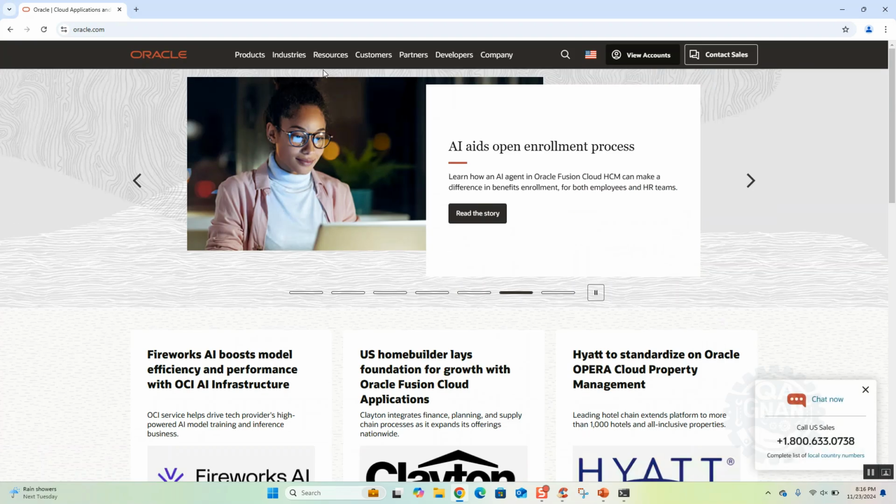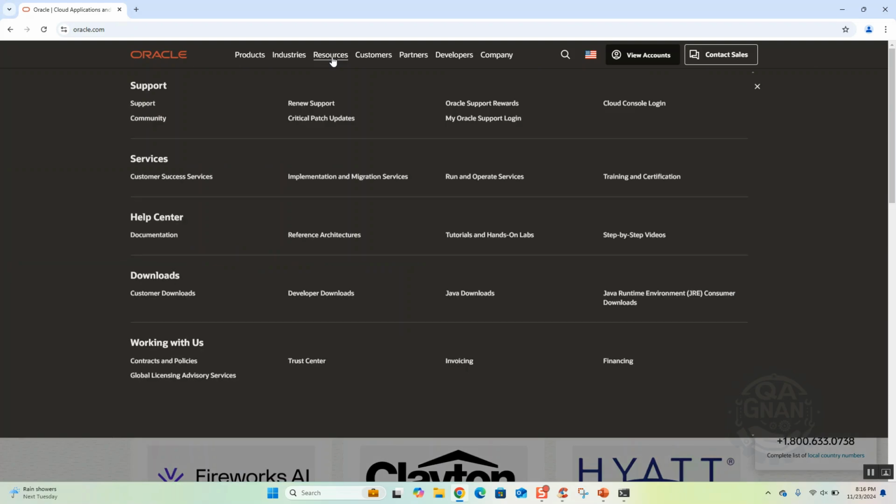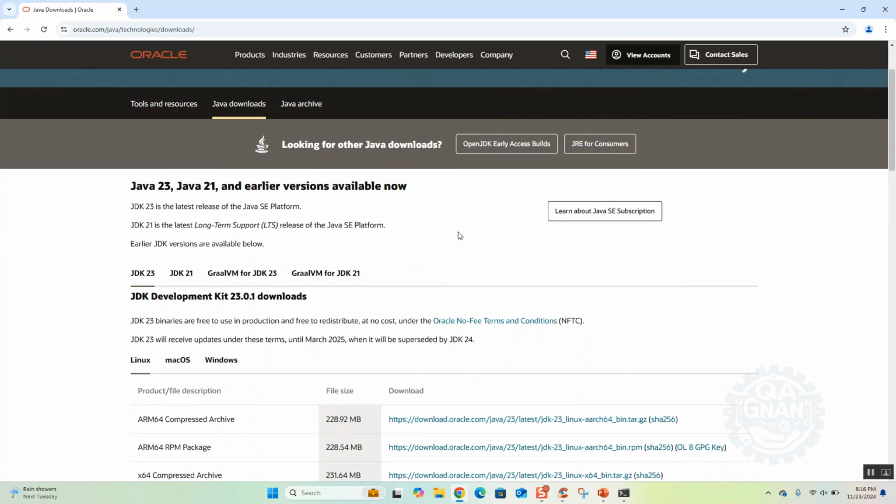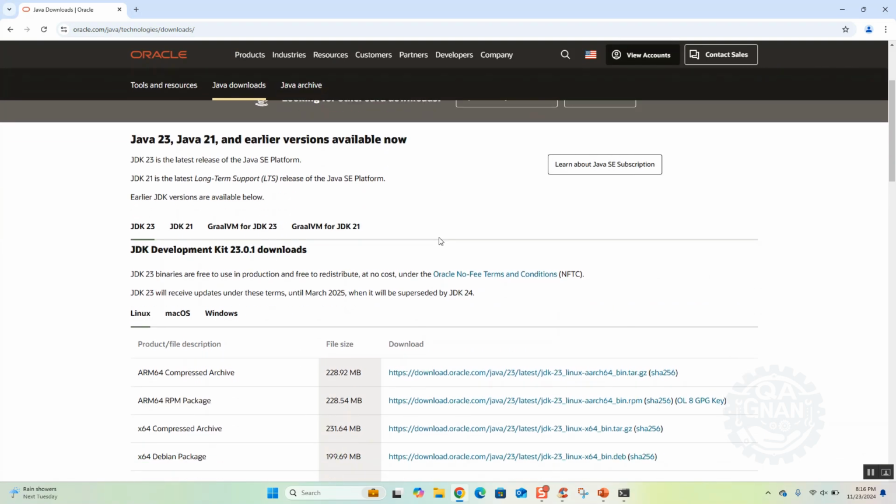We can go to that download page from here, resources, and here we see Java downloads. Clicking on Java downloads, we are back on that downloads page, and here we see Java 23, Java 21, and earlier versions are available to download.